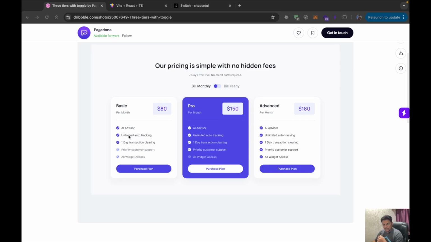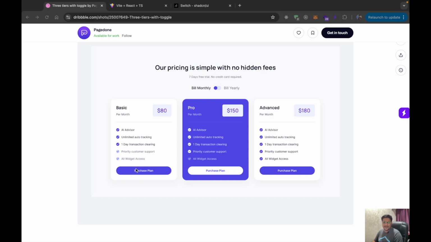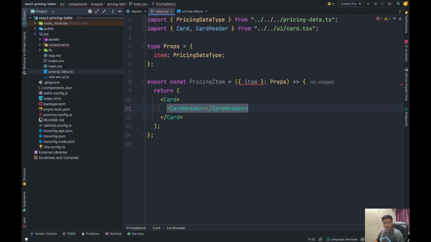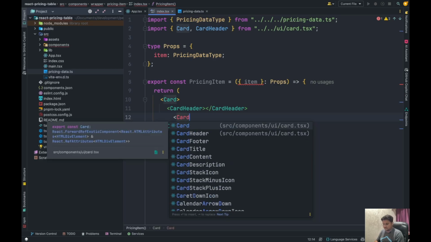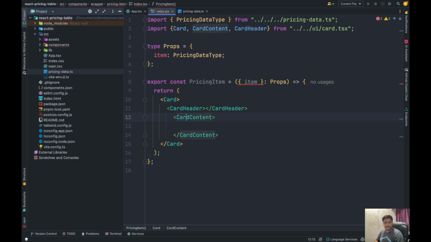This will be the card content, and this can be the card footer. Okay, or maybe I can just avoid card footer. Card header and card content would be much better. So let's add that, card header, and then card content. Perfect.